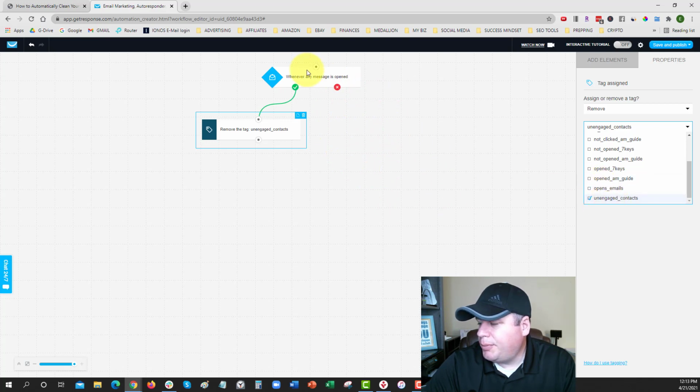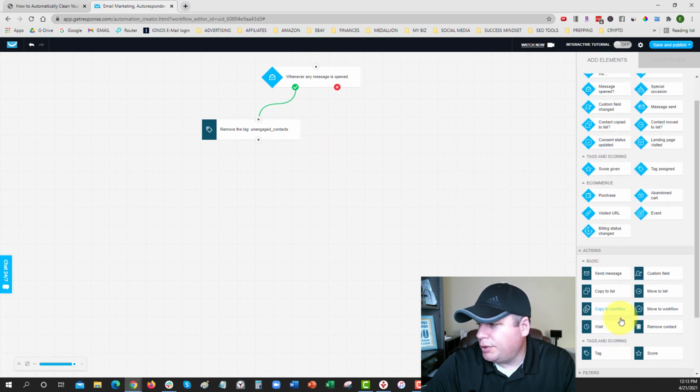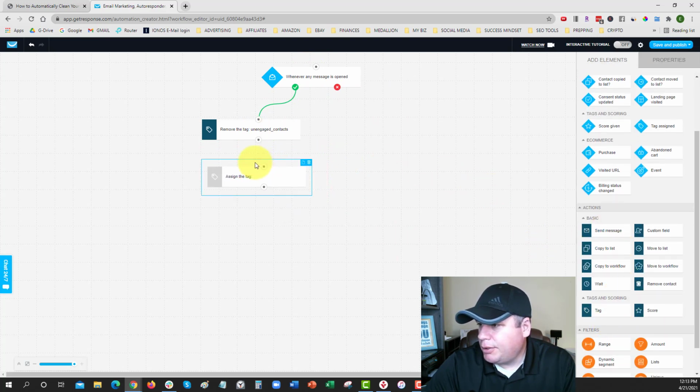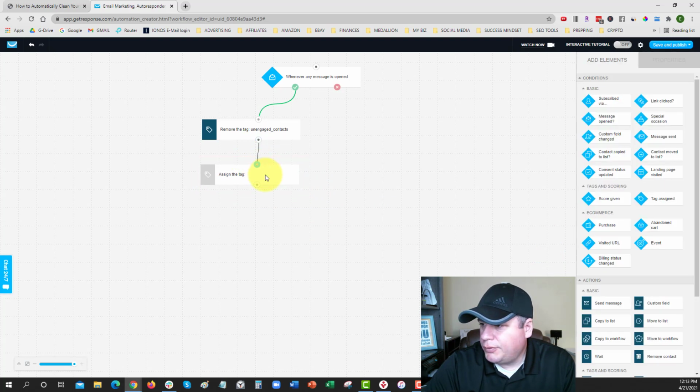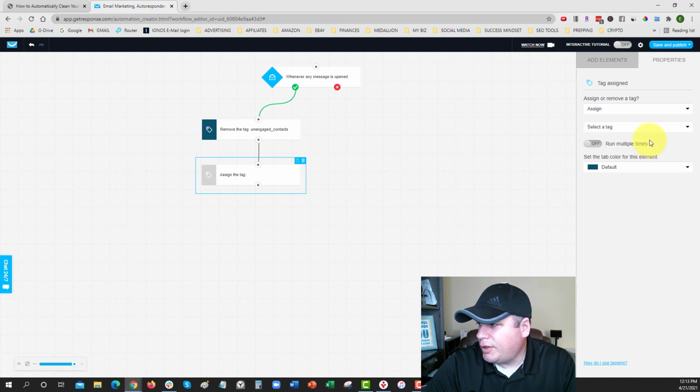So when they do open up an email, we're going to remove that tag and we are going to assign a new one, right? So I'm going to come here and put another tag option, connect those dots, and this time I'm going to assign the tag for engaged contacts.